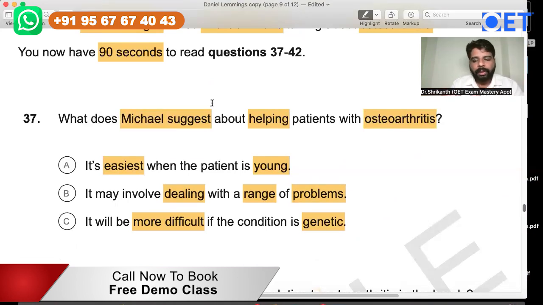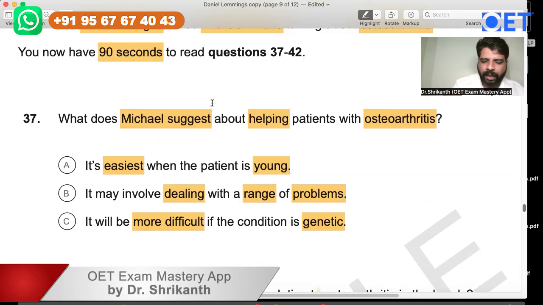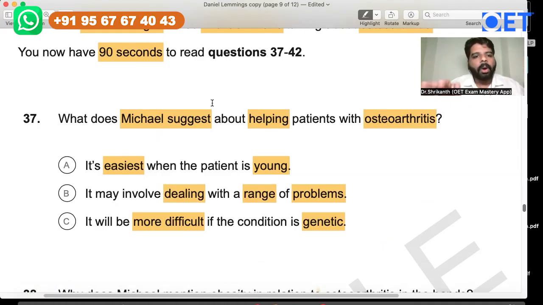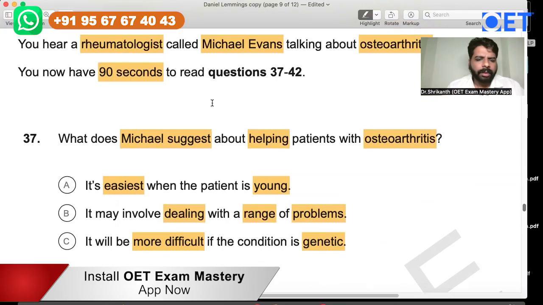Okay, so if you underline the important words like this, circle the important words like this, what happens is your brain is automatically focused on these words, right? So when the audio is going to play, it becomes much easier for you to find the answer. That is, your brain is helping you because your brain is automatically focusing on the keywords. Okay, so this is one benefit over here. All right, so that is tip number one.